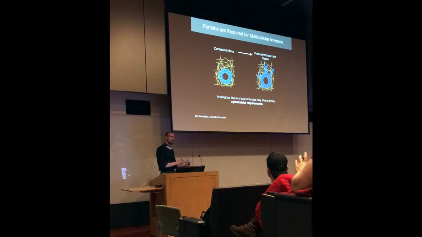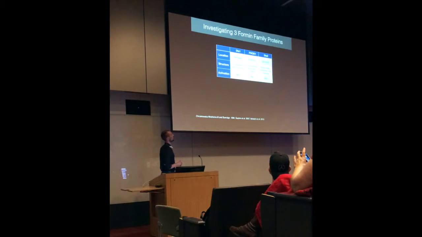Now I'm going to move back to the MDCK model, because that's a cell line where we can manipulate it genetically. The first thing we did was ask, there are 15 members of the formin family in mammals. Which ones are important? We initially chose three formin family members. Dia1 is very well known. It participates in all the canonical structures that formins are known to create. FMNL is a little bit atypical, mostly because it has a different upstream regulator and it's localized to the cell front. And Dia2 we expect to be fairly similar to Dia1.